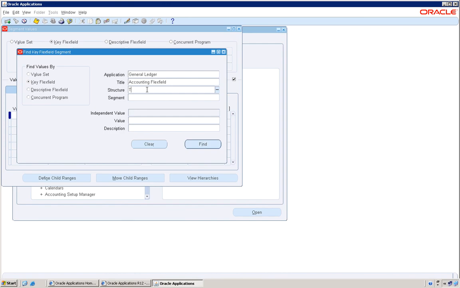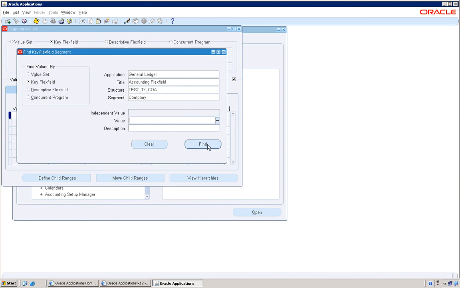It's test underscore tx, test underscore tx underscore chart of accounts. So first, what do we do with our segment 1? Segment 1 is company. Now the general ledger, accounting flex field, and the structure is test tx COA, and the segment is company.